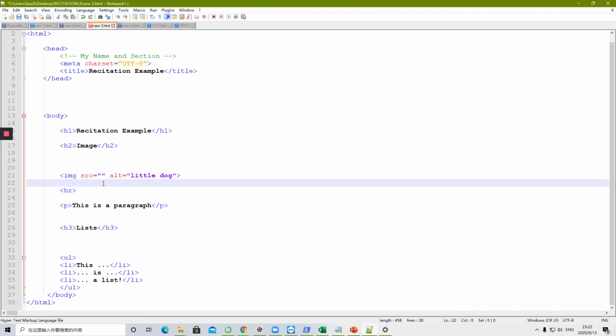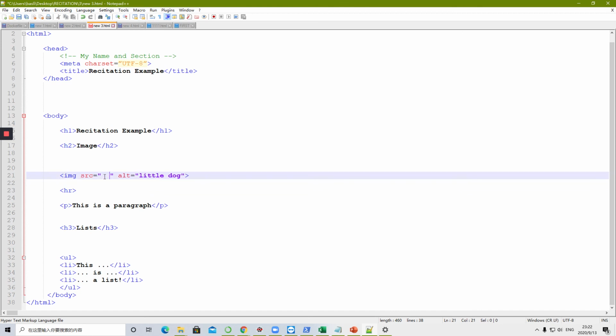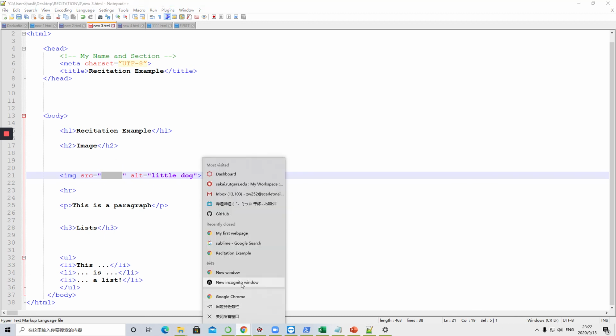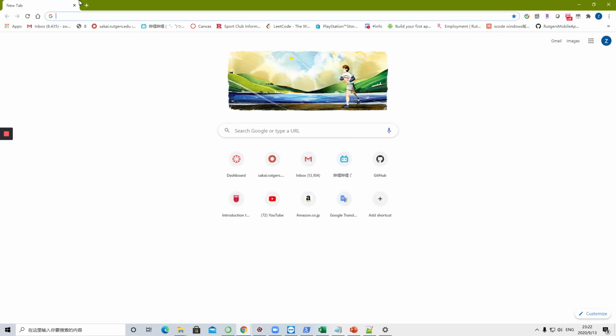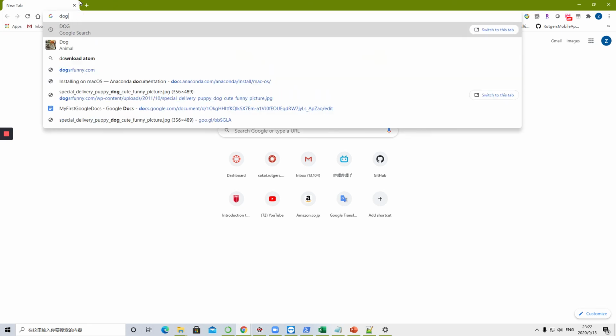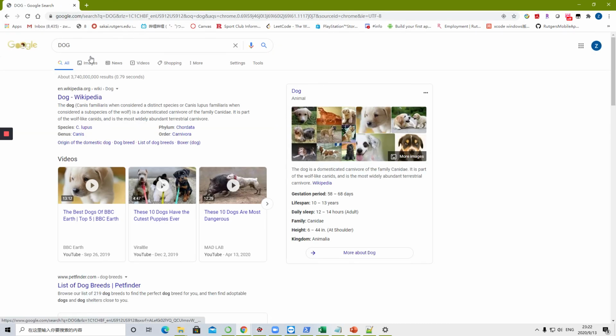You can see it's kind of weird right here because there's a src, which means source, equals to the quotation mark. In this quotation mark, we need to put a URL, which means the link to the website. So I search maybe dog, go to images.